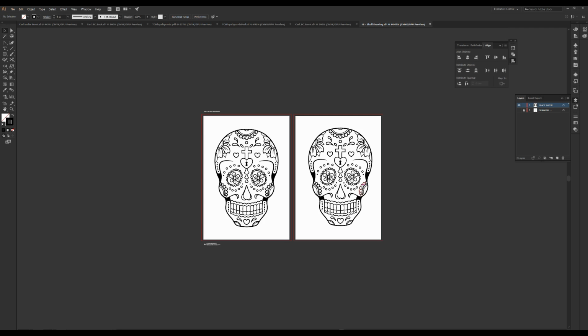Sometimes what I do when I'm working on certain drawings or logos or artwork is I will select my original, hold down Alt, and make a copy and just throw it off onto my workspace over here, and then I'll work on my artboards here. By throwing it over into my workspace out here, it's not an actual part of my drawing. If I was to print this file, everything on the outside is not going to print, but I can store it here just so I never lose it and I always have a backup.